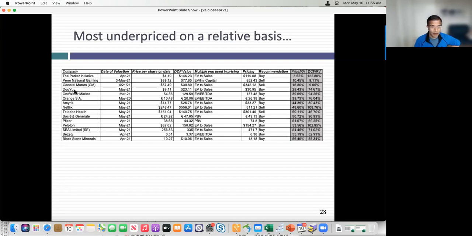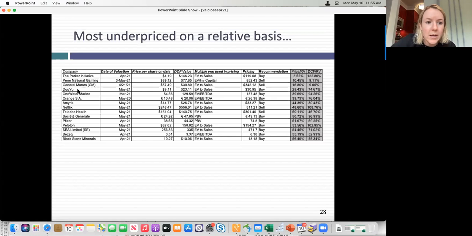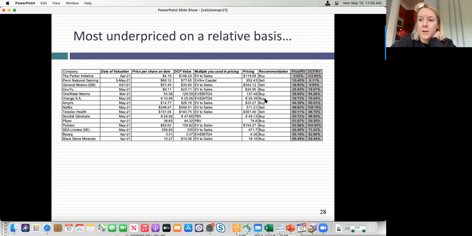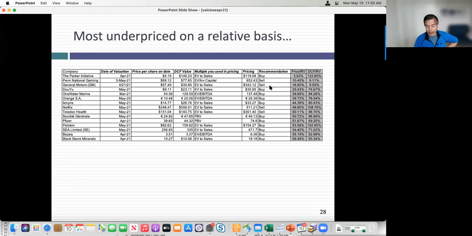And Ali, this is your pricing, right? Show you? Yeah. So you found it significantly undervalued, but significantly, these are the most overpriced, I'm sorry, most underpriced. So underpriced, it shows up on both the undervalued and the underpriced list. So these are your most underpriced stocks relative to the sector.